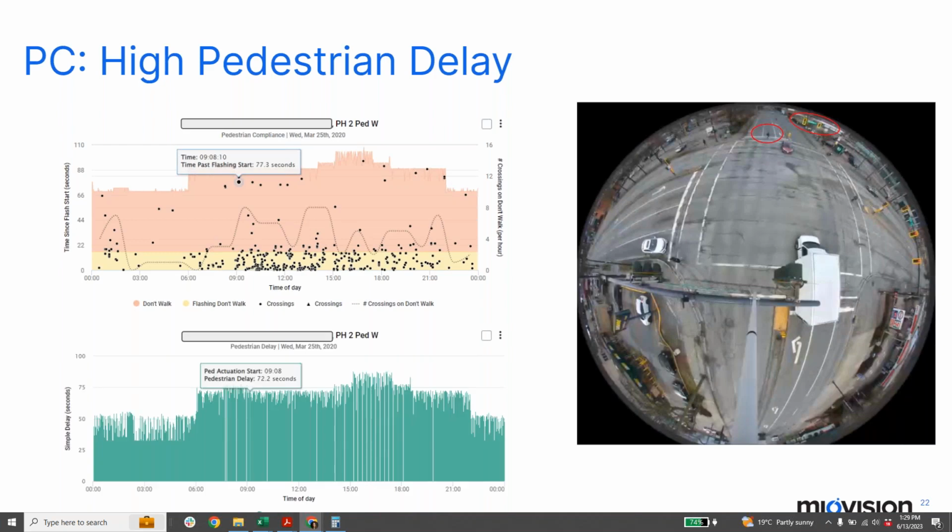What I checked was pedestrian delay, and we can see that pedestrian delay is quite high at this intersection. I believe that this intersection has a really long cycle length. It also has generally a low volume at this time of day. So you can see, again, there's not many vehicles around. So the pedestrian just crossed when they wanted to. But if they know this intersection well, they likely knew that there's a high delay between when they push the button and when they actually get to walk. So again, they just took matters into their own hands and crossed in conflict with oncoming vehicles.